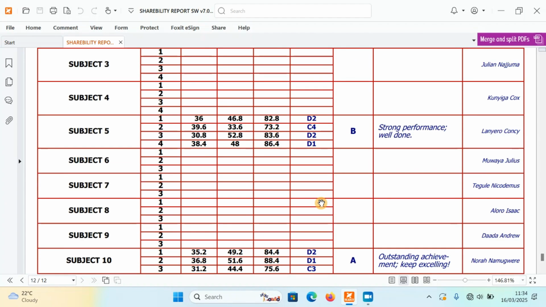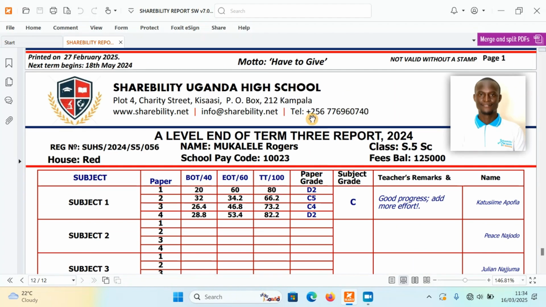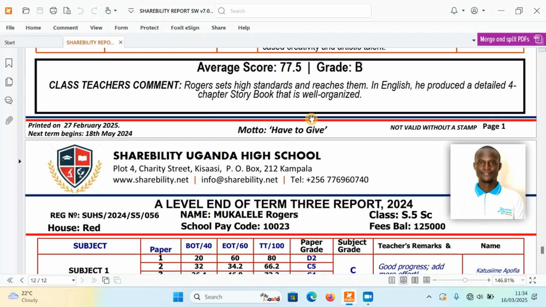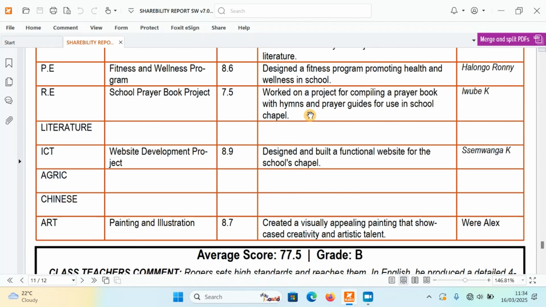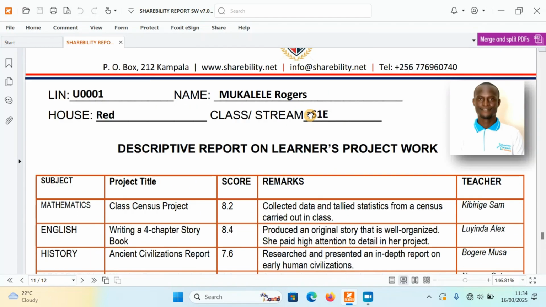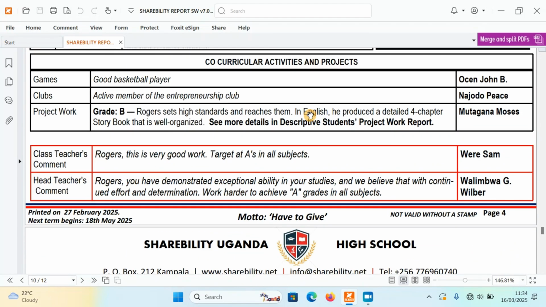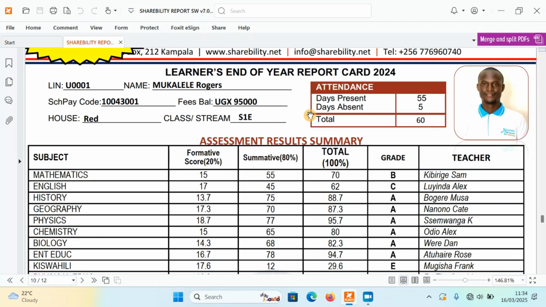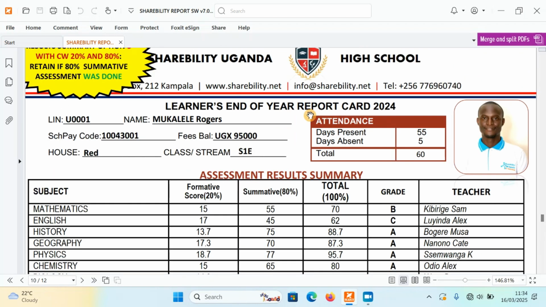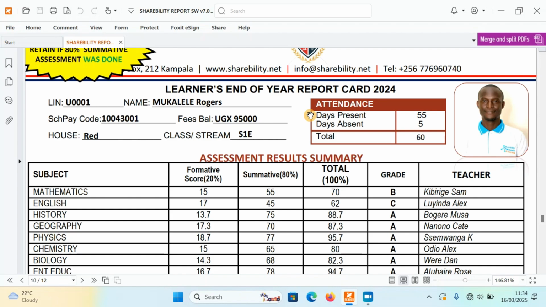And when the curriculum changes, we are always on the lookout to see the changes in assessment modalities. For example, at O level, we have the new version that has come out with changes based on what UNEB released recently in the pioneers of the new curriculum results.